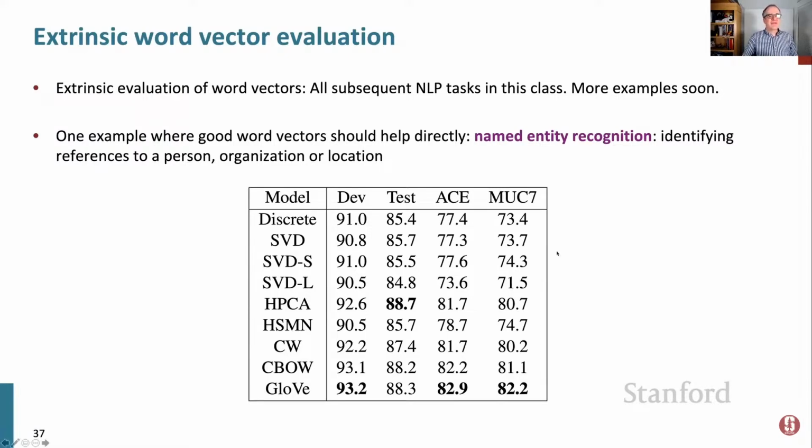Here's just one example of this to give you a sense. The task of named entity recognition is going through a piece of text and identifying mentions of a person name or an organization name like a company, or a location. And so if you have good word vectors, do they help you do named entity recognition better? And the answer to that is yes. If one starts off with a model that simply has discrete features, so it uses word identity as features, you can build a pretty good named entity model doing that. But if you add into it word vectors, you get a better representation of the meaning of words, and so the numbers go up quite a bit. And then you can compare different models to see how much gain they give you in terms of this extrinsic task.